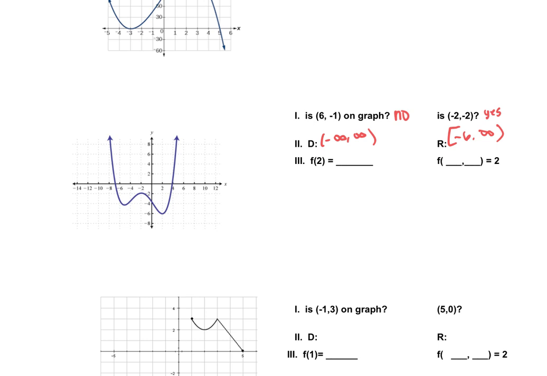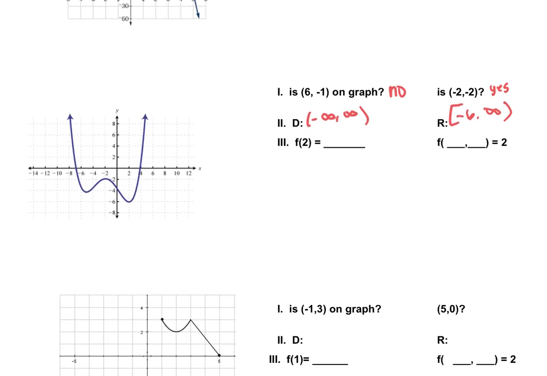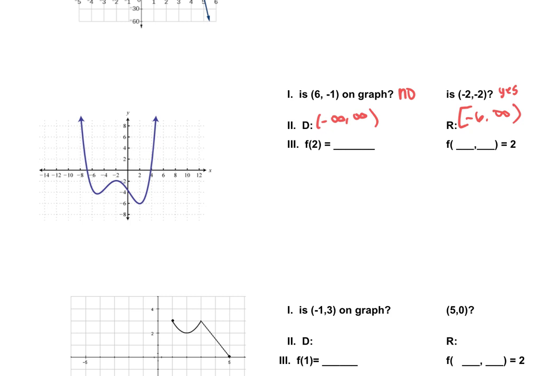F of 2. What's the corresponding value for that? Is that saying that x is 2 or y is 2? If f of x is... okay, so x is 2. What's the corresponding y is what that means. So what's the corresponding y at x equals 2? -6. There you go.